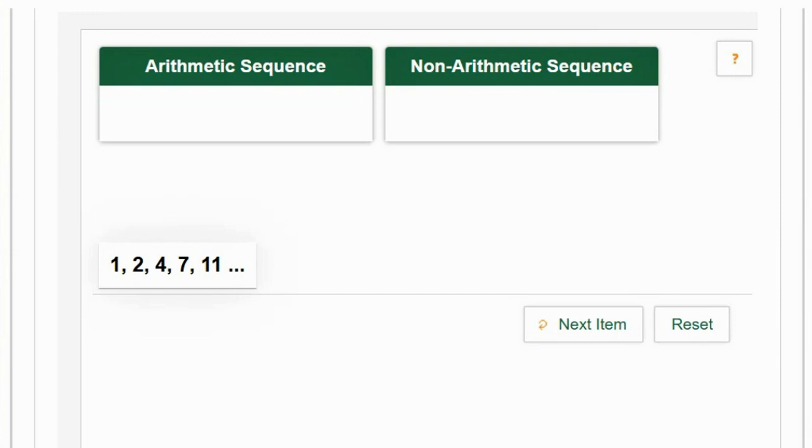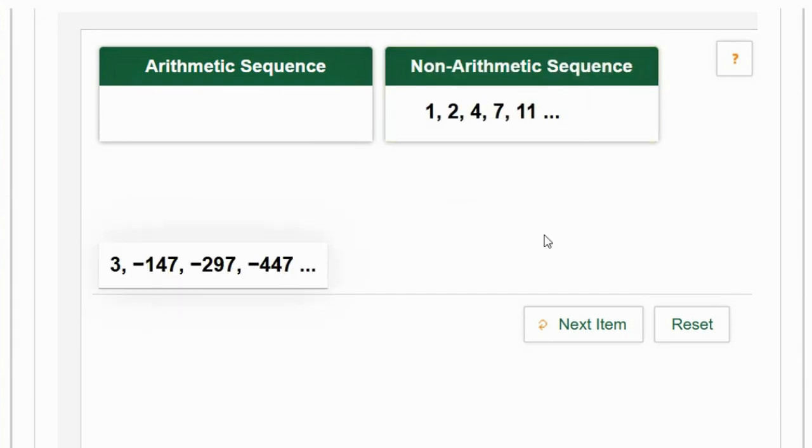What do you say, Anthony? I have a question. For it to be considered an arithmetic sequence, does the change in between the values have to be the same every time, or can it change? If it's an arithmetic sequence, it has to be the same. Then I would say no, it's not an arithmetic sequence. Yeah, that's correct. Because to be an arithmetic sequence, if it adds 1 here, it has to add 1 here and add 1 here and add 1 here. This is not. It adds 1, then it adds 2, then it adds 3, and adds 4. So it is not an arithmetic sequence.